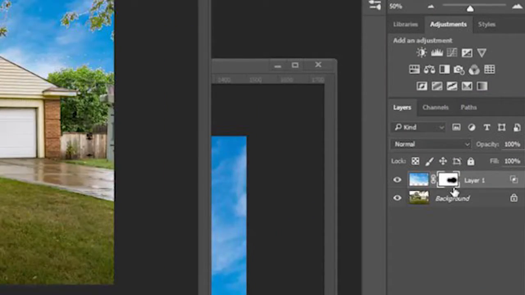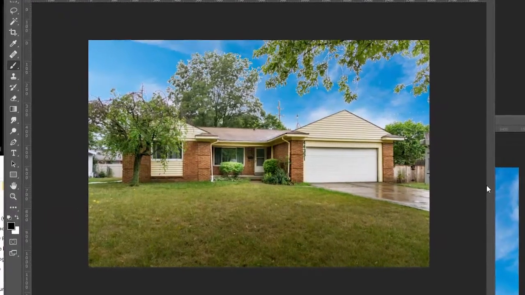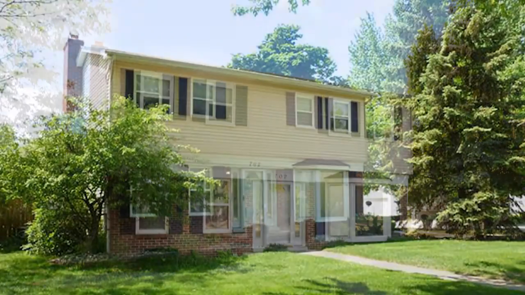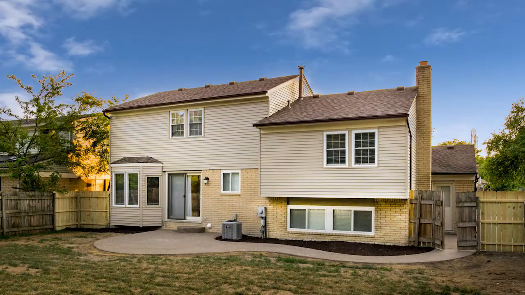Whatever shows up as white on the layer mask square over here is going to show up in the final picture just like normal, and whatever is covered up with black ink is going to be hidden, which will allow whatever is on the layers below to show through. Now, there are other ways to do sky replacement. Maybe we'll cover them in future episodes, but this method here is super simple, and it'll work for about 90% of all the exterior images that you'll have to deal with. So there you have it. You now have an easy way to make your gray skies blue on all of your listing photos.